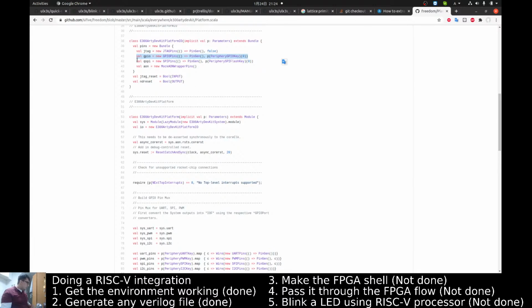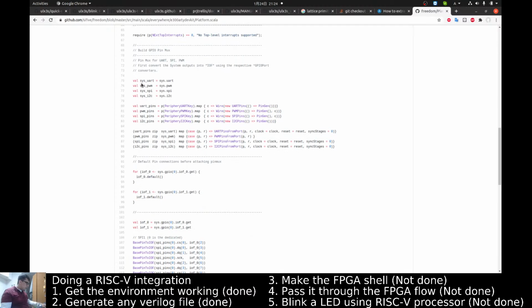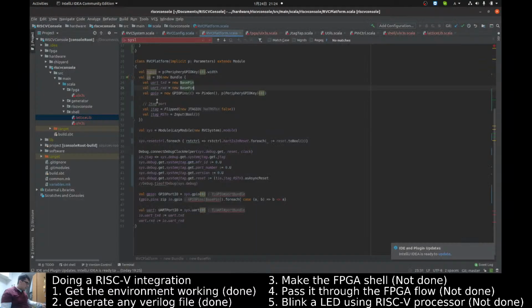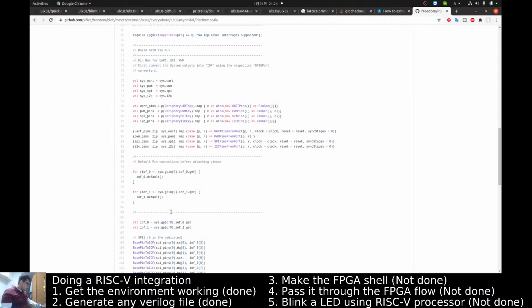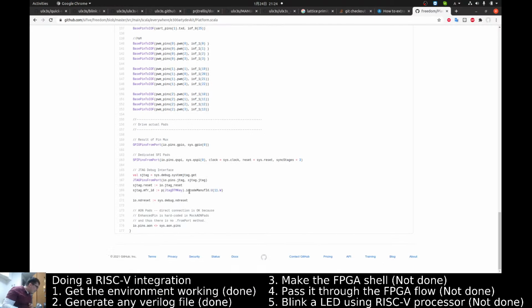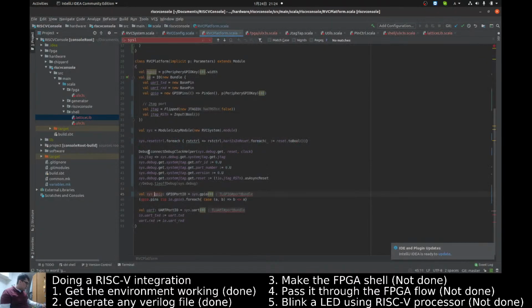Then again, I can be wrong. SPI doesn't need it. The UART, so they get the system UART, the system whatever. I mean, you can just get it. It's just GPIO. They don't do it like that. They did GPIO pins from port. They use this thing. You can just put it here.